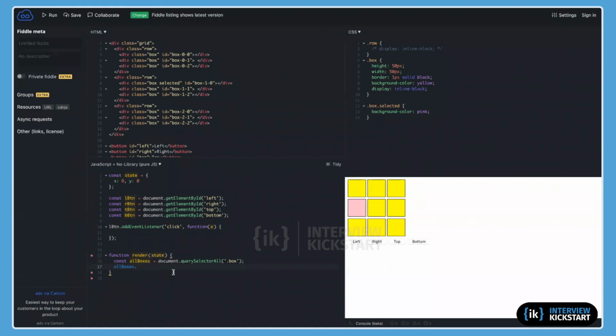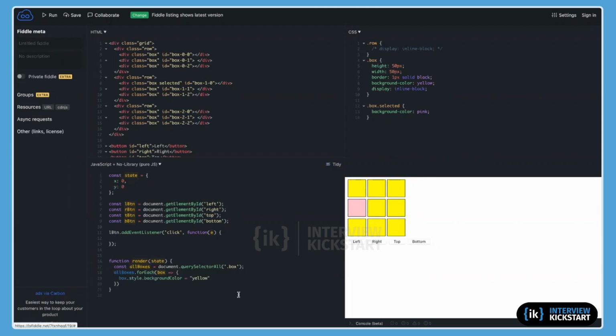So I want to iterate over all boxes. Maybe which box, box dot style dot, is yellow. Selected boxes.